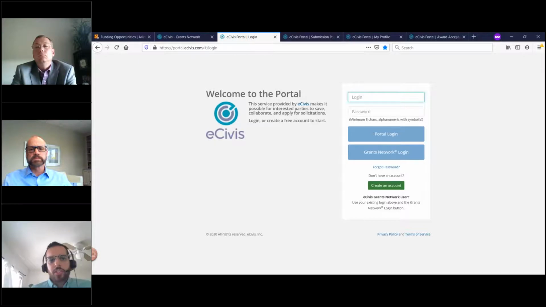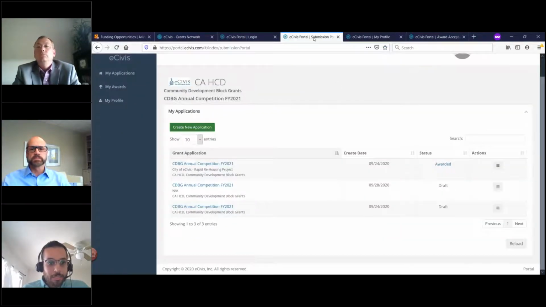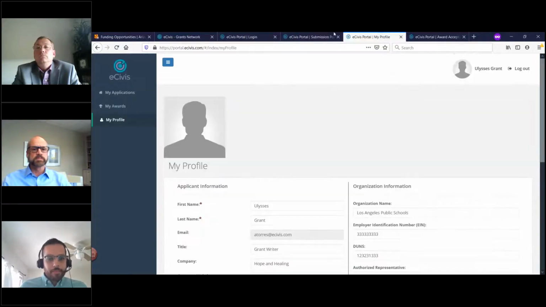program. Okay, we also provide for, if there's anyone on this call who actually does have a relationship with eCivis and has other services with eCivis, they even have a special login themselves, and we make it very easy for them. So that's the front end of the system. What would happen from there?